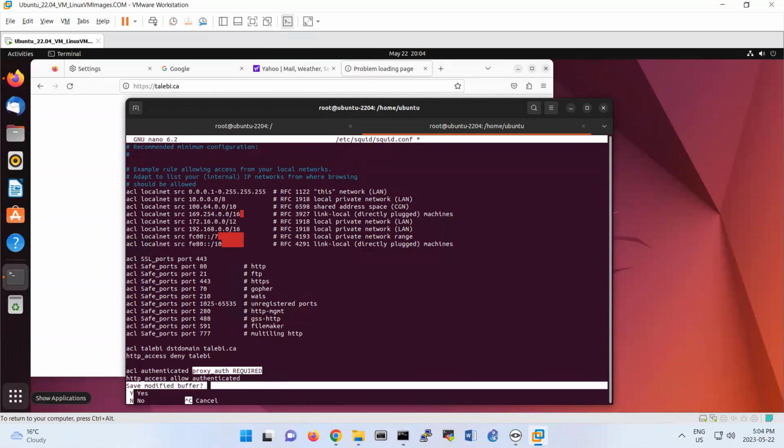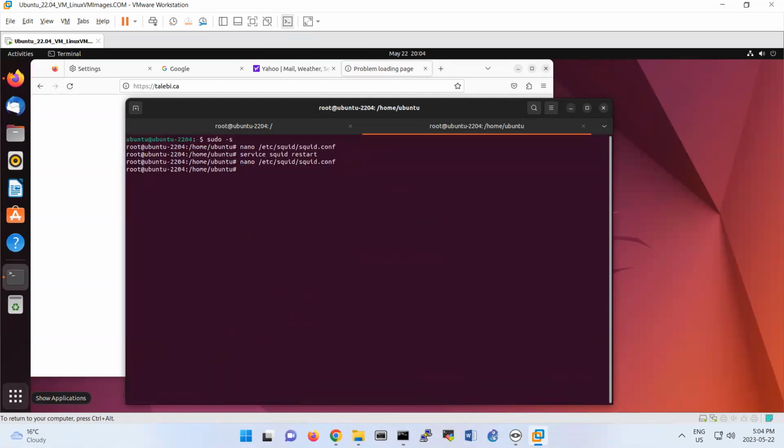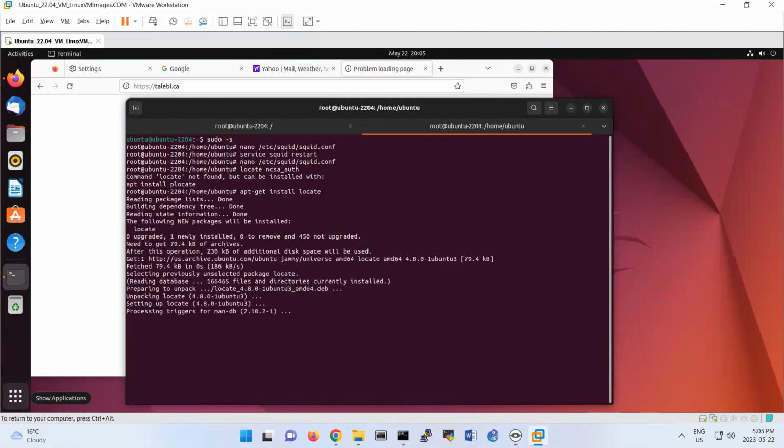One thing that I want to show you here, first, is how we got that NCSA authentication file. Basically, you can locate that file. Locate NCSA authentication file. It says that I don't have locate, so you can install locate. Then you can look for that file.